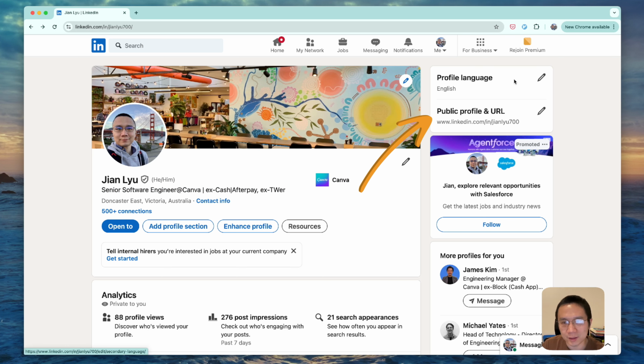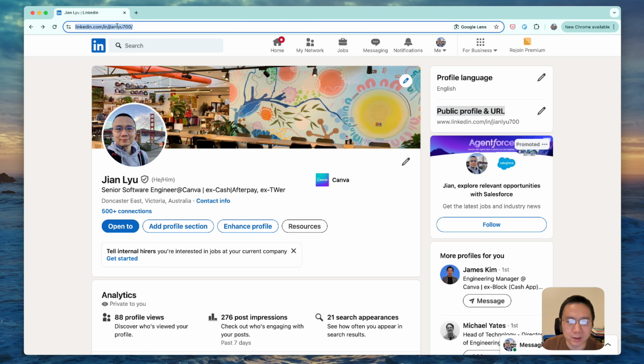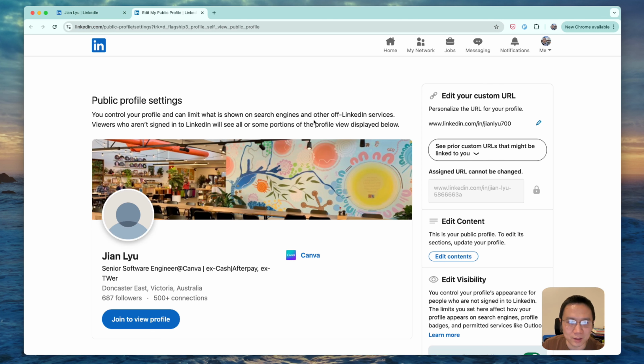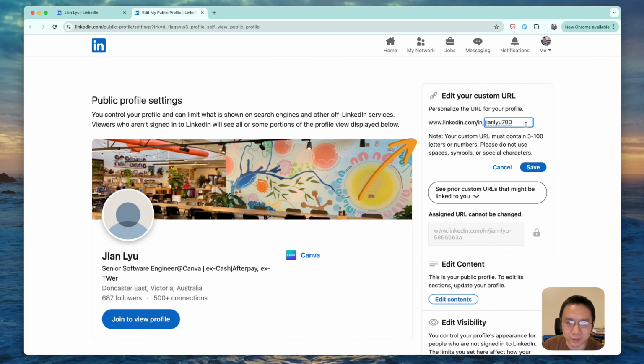On the right side, like public profile and the URL, it will affect the URL here. If you don't change anything, it will just randomly generate a very long URL. Click on the link, and make a proper URL. You can see here, on the right side, this one here, you can change it to your favorite URL. Most of the time, it's your name. When you share your profile with your link, this is the URL you're gonna use.